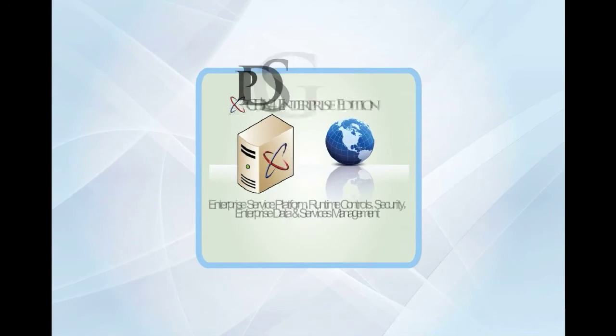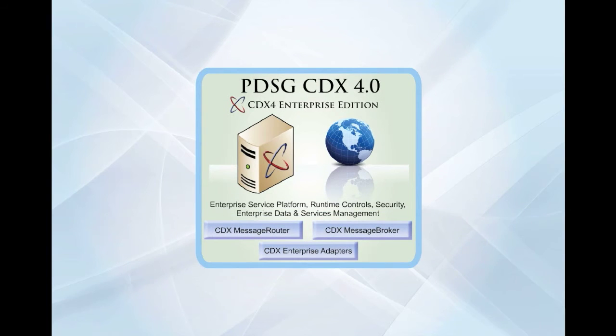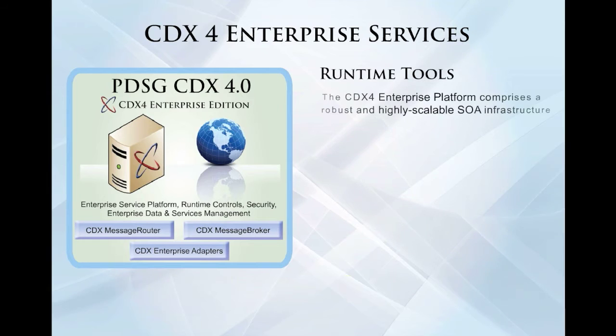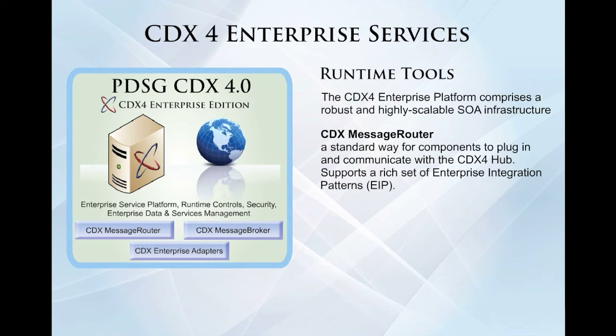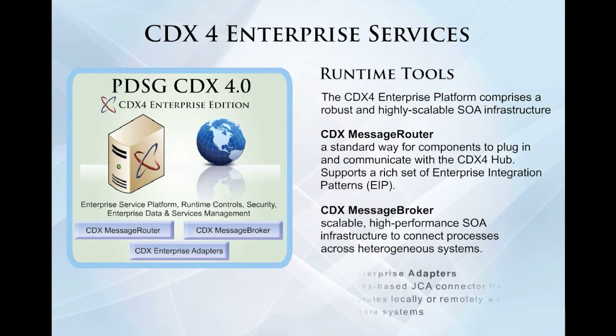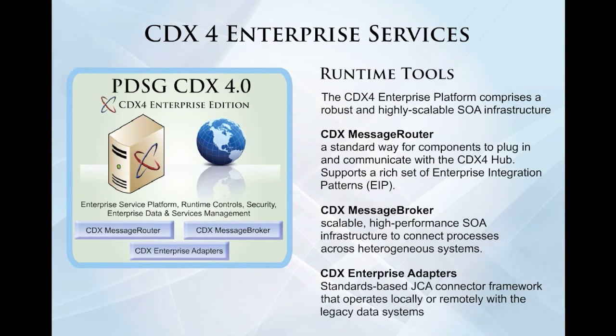The heart of the CDX Enterprise Edition is the CDX 4.0 Enterprise Platform server. It's a highly scalable and standards-based SOA platform. It's composed of 3 essential and configurable runtime components: the CDX Message Router, which provides enterprise-wide SOA communication; the CDX Message Broker provides intelligent processing and workflows; and the CDX Adapter Framework, which provides meaningful connectivity to the legacy systems in your enterprise.